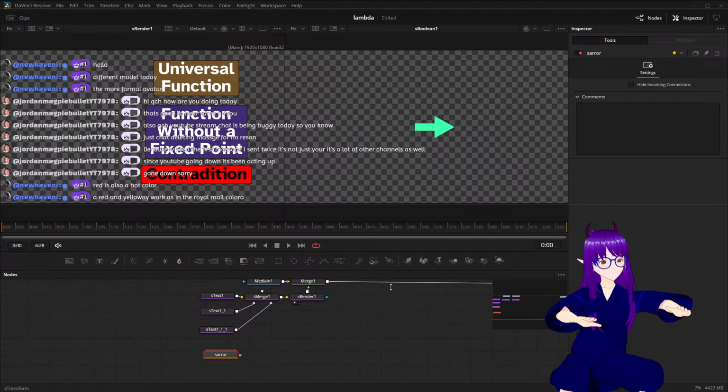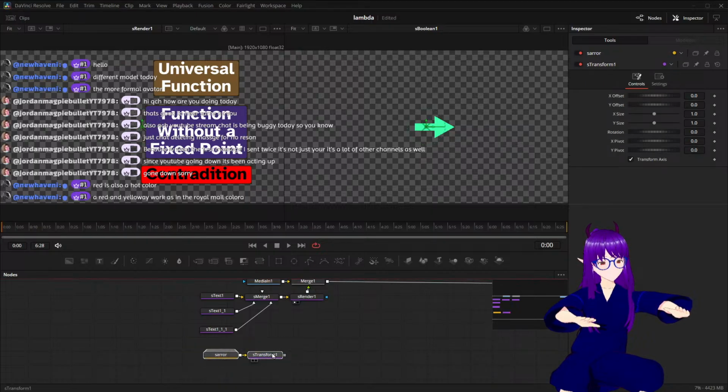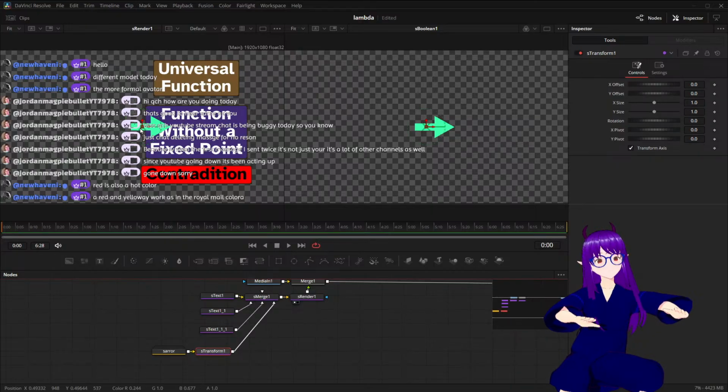S transform. We'll use S to place it in there. Like that. Rotation.